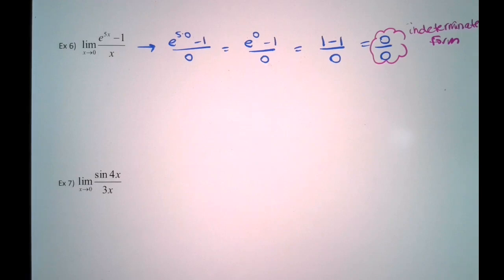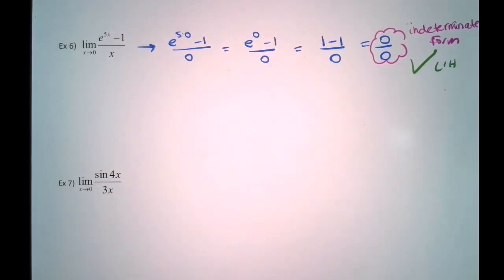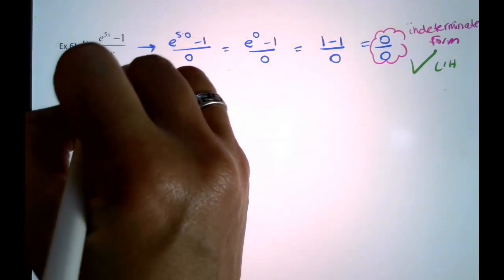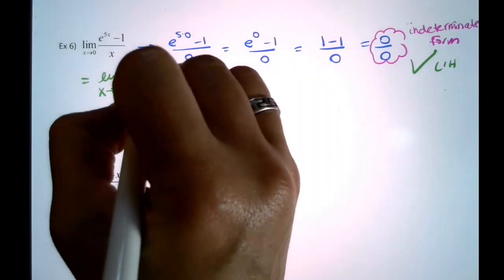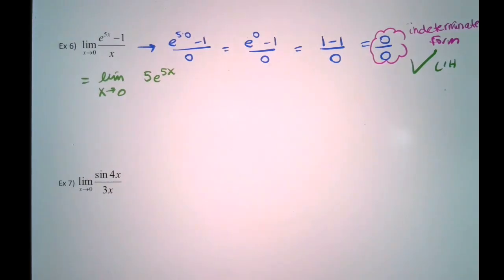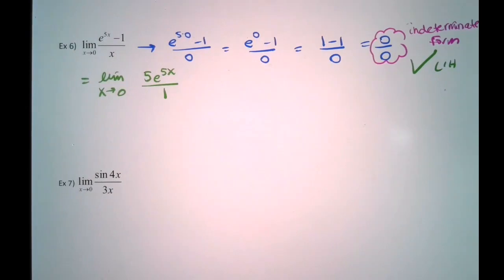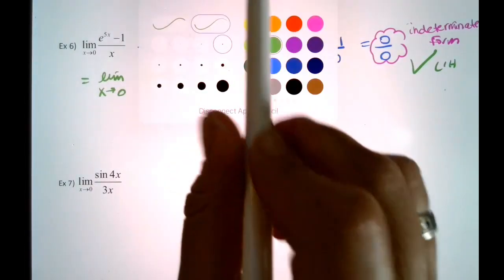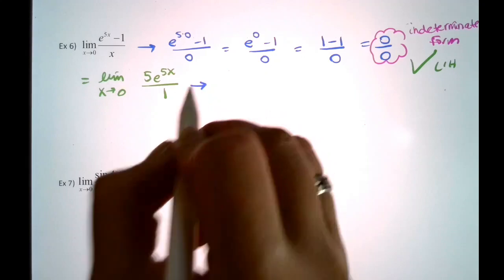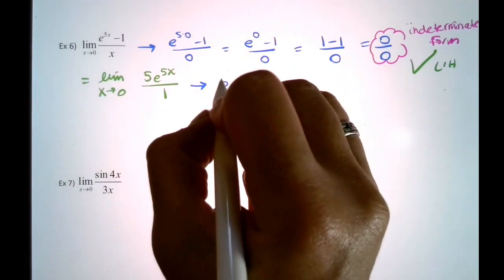Because I have 0 over 0, I'm literally going to switch to green and say, green light, this is something that you can use L'Hopital's rule for. It satisfies the condition, so let's do it. So I'm going to put, hey, this equals the same thing. I'm going to do the derivative of the numerator. Notice I chained that e to the 5x. The derivative of minus 1 is 0, and then the derivative of x is 1. And now you just go to direct substitution, because that's what you do with limits. You do a little bit of work, and then you say, hey, can I plug it in now and get an answer? So I'm going to directly substitute into here.